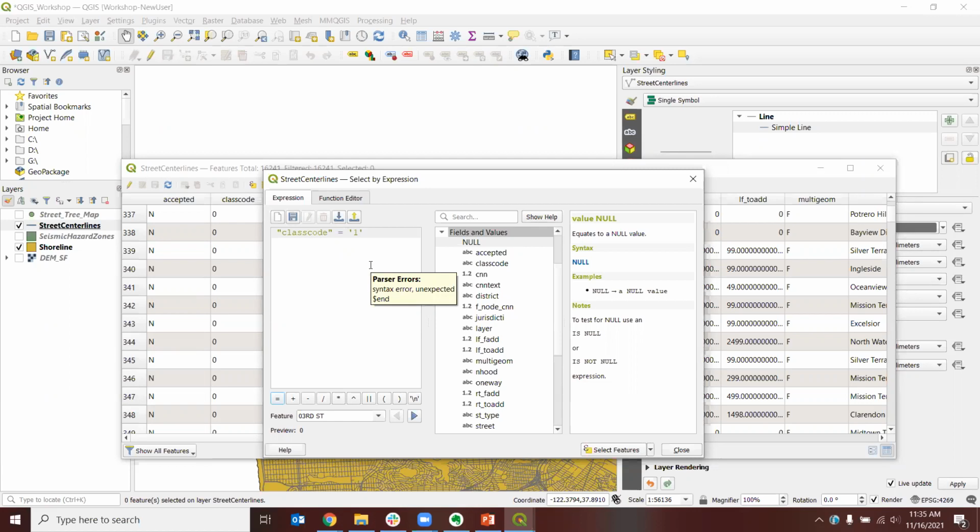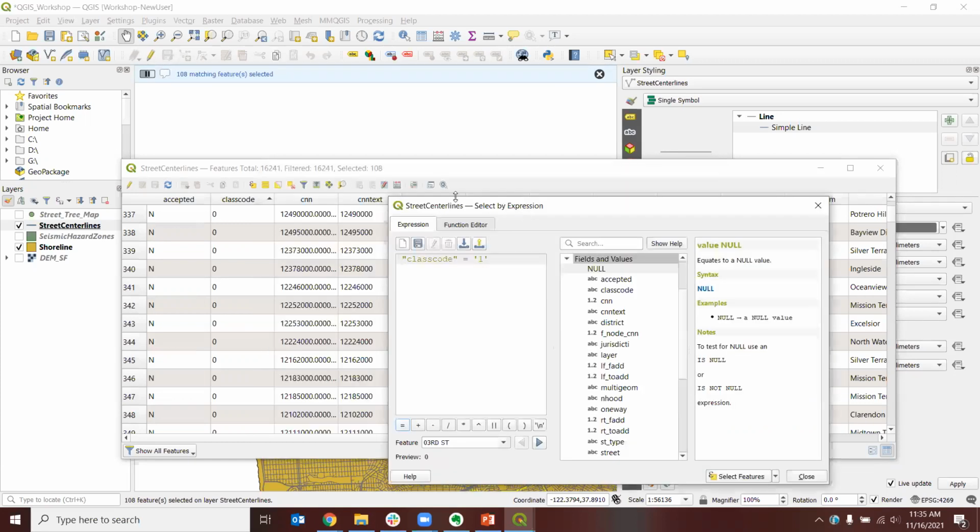If yours came in as a number, what you want to do is just type the number 1. But I know mine is text, so I'm going to have single quotes wrapped around my number 1. So once I have class code equals and then the number 1, I'm going to tell it to select features.